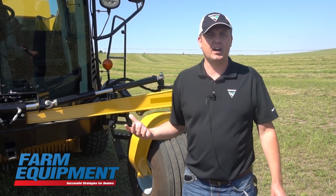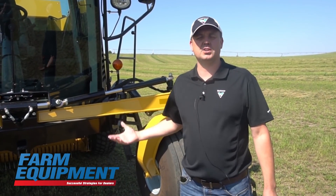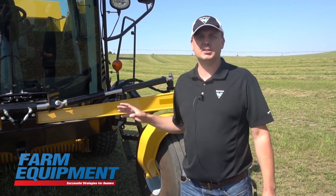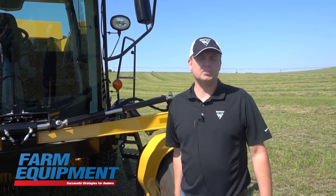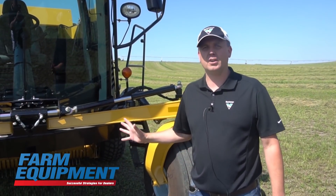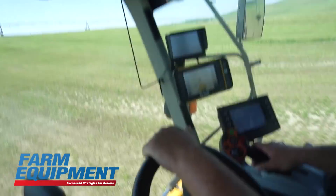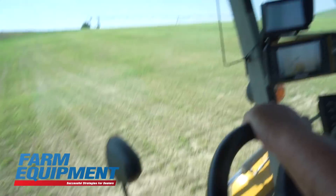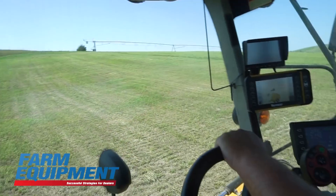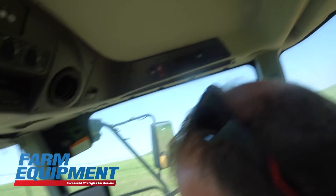The other nice part about having the cameras: before, when looking back at a baler, you were really only seeing the wind drill just touch the tines of the pickup. With the camera positioned a little bit differently, you can actually see up into the throat of the baler as well. We noticed a lot when watching people bail hay that there's a lot of turning around, looking at the pickup, seeing where the driveline is. By having it in one unit with cameras, the operator is no longer turning around or bending his neck.